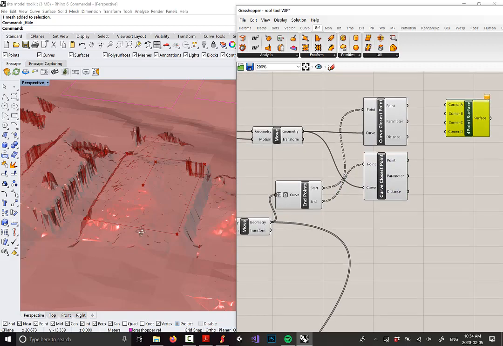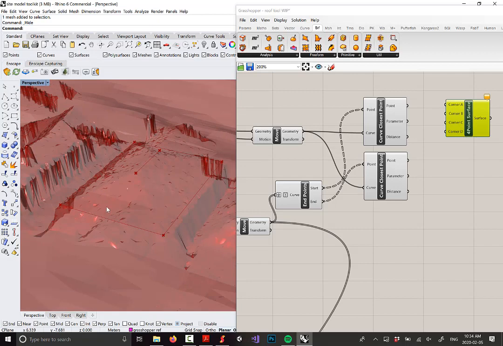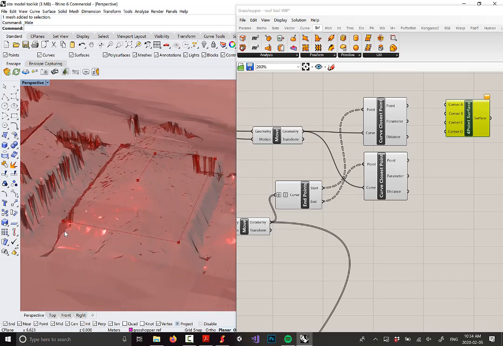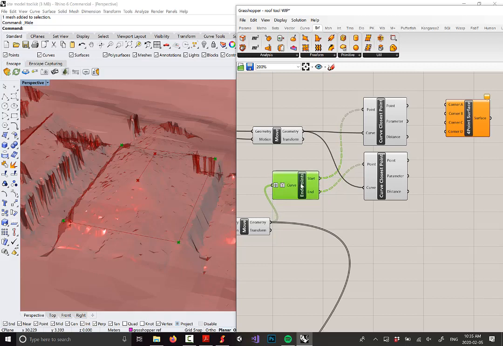Now, if we think about the order we want to put these points in, essentially it should be fairly easy. You can think about this as the start point right here, so we can put that in first. We can start from this start point. So take your endpoints component, take the start output, put it into corner A.